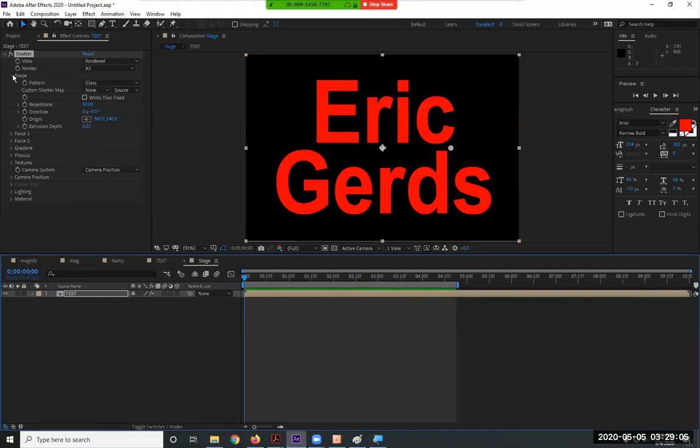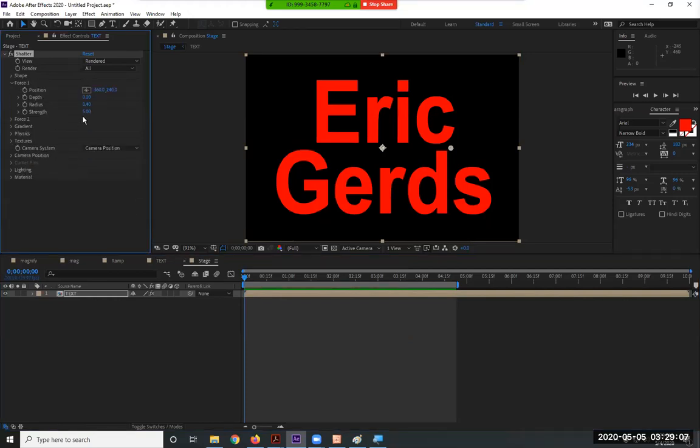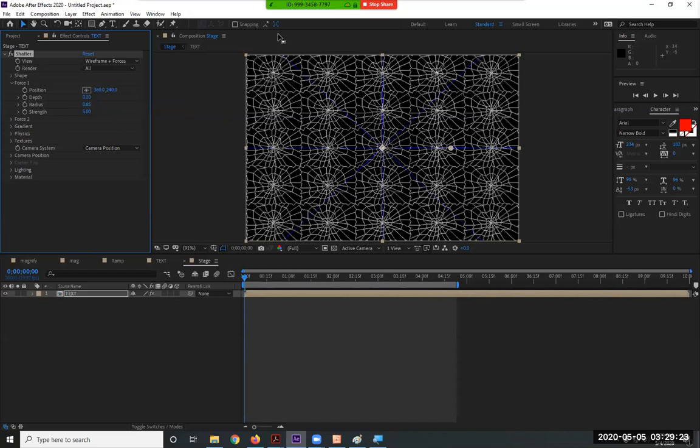Okay, now once I've got that the way I like it, I'm going to go into the forces here. First things first is I want to increase the radius. My recommendation is 0.65. That should cover the entire screen, or at least all my text. Yep, sure does. And then under strength, I'm actually going to drop that way down to 0.05. Not a lot of force going on there.